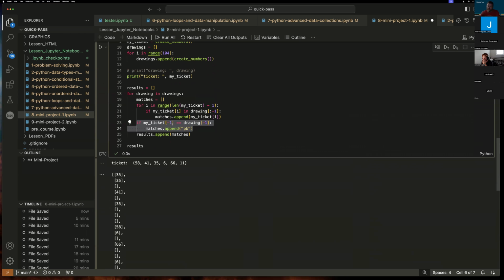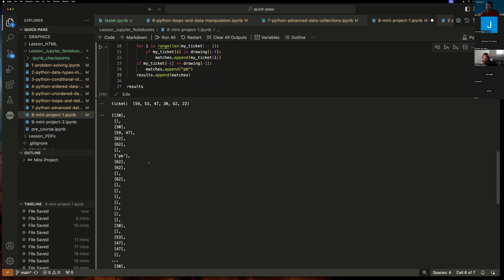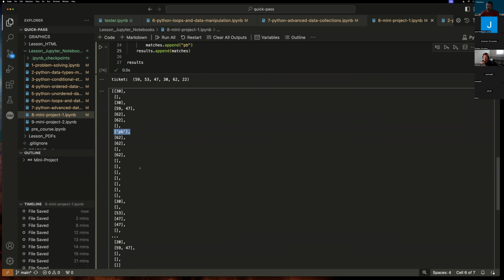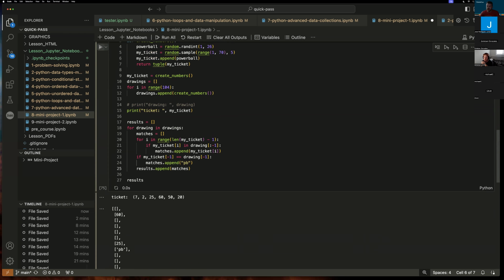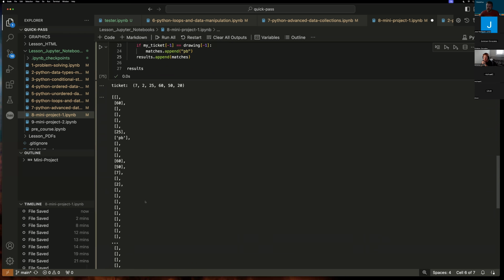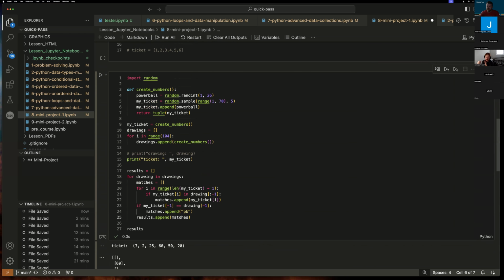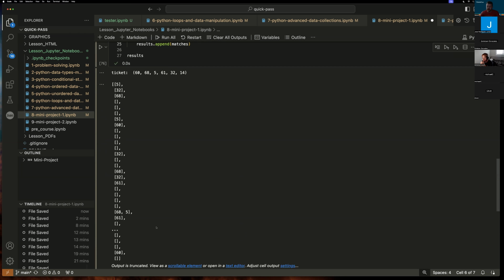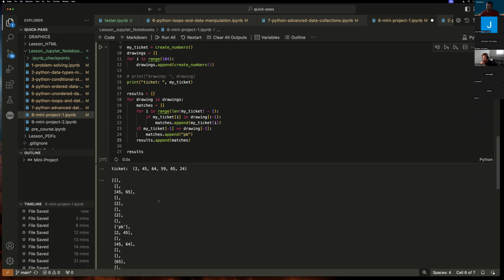And so now that I've pulled it back outside of this for loop, it'll only do one comparison per ticket. Can we see that? Can we run it? Yeah. There's one. And then I'm going to see if I can get one to run where it actually hits a Powerball and a number. Let's do it this way. I mean, I can do more, or I can just keep doing it. I mean, it should hit eventually. And it shouldn't be hard to hit either.